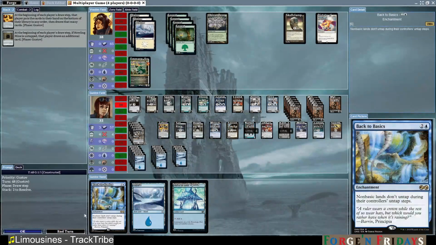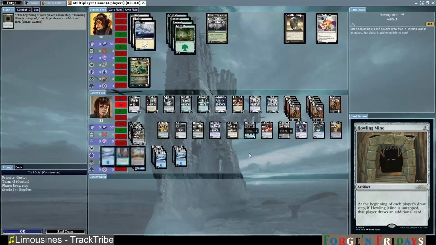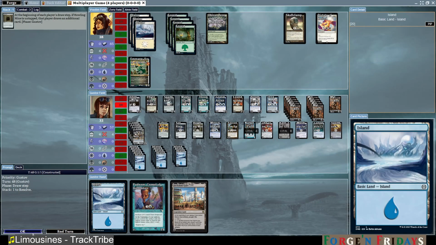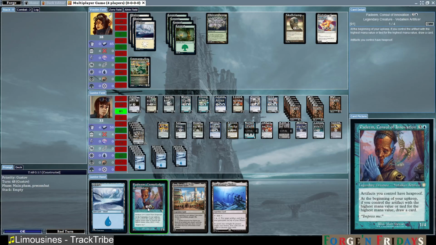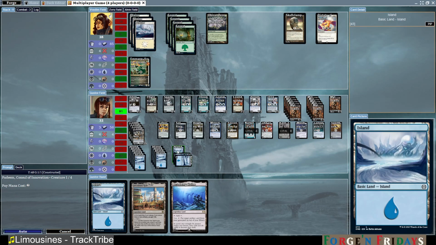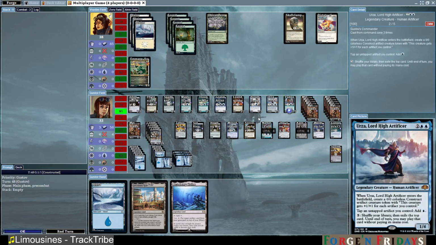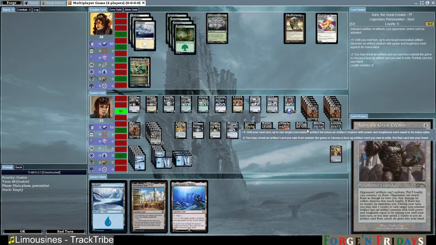Oh, there's the Seat of the Synod again. Okay. Venture Fair is alright. That's alright. Hexproof. Ooh, that's good. Hexproof's good. Take that. All of our stuff has hexproof. Well, most of our stuff has hexproof.